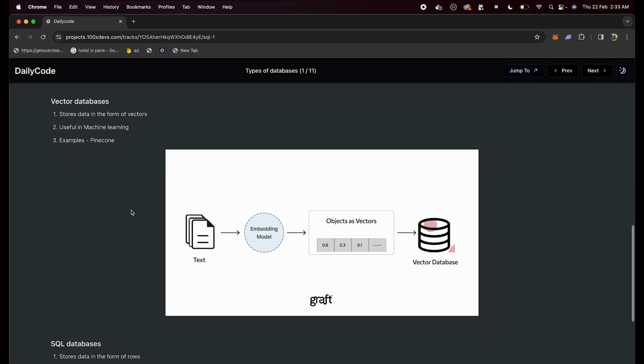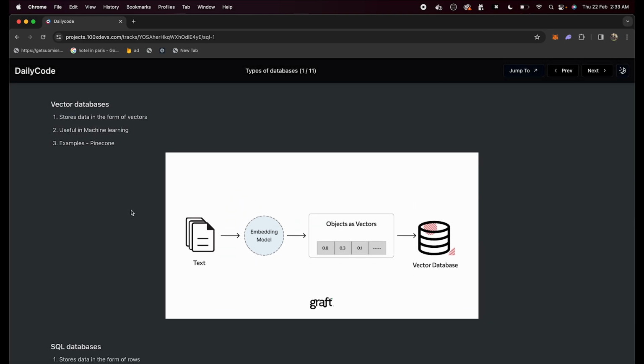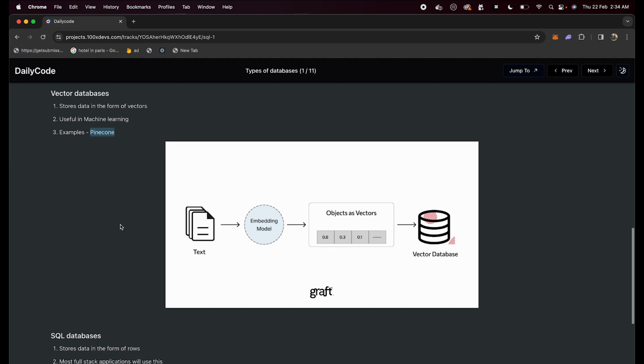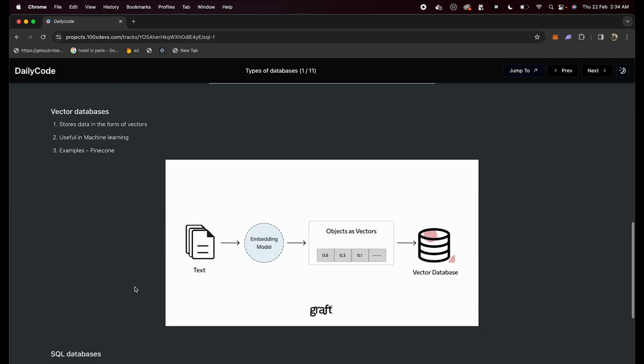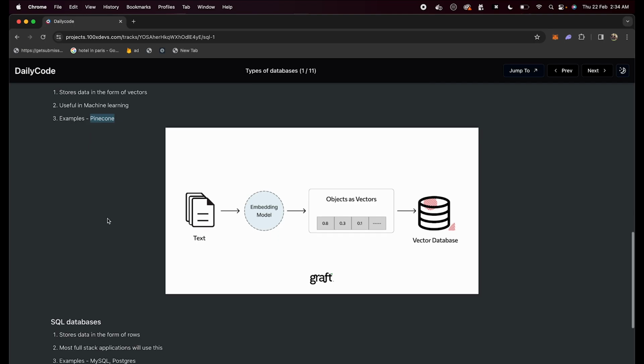I'm not going too deep into it, but it's very popular today thanks to AI being at the forefront and applications like RAG becoming a very important use case, and a lot of companies raising a lot of money, like Weaviate, an open source vector database, Pinecone being one of them. There are like 10 different startups that have come up in the last 1 year that have raised a lot of money, the goal of which is they are vector databases. Just like MongoDB is a NoSQL database, Neo4j is a graph database, Pinecone and a bunch of other popular vector databases have suddenly come up, but that's not the goal of this video.